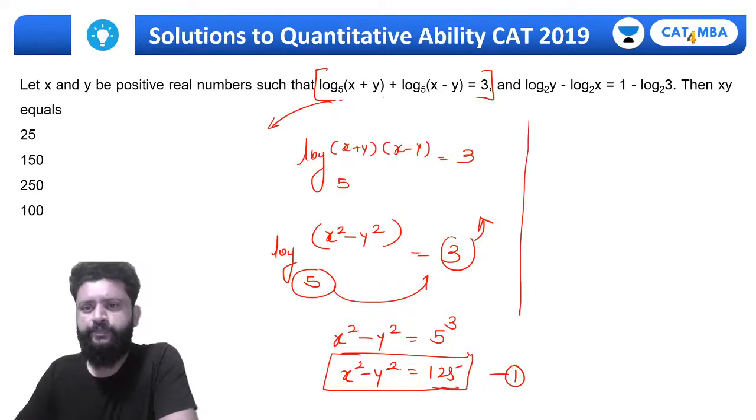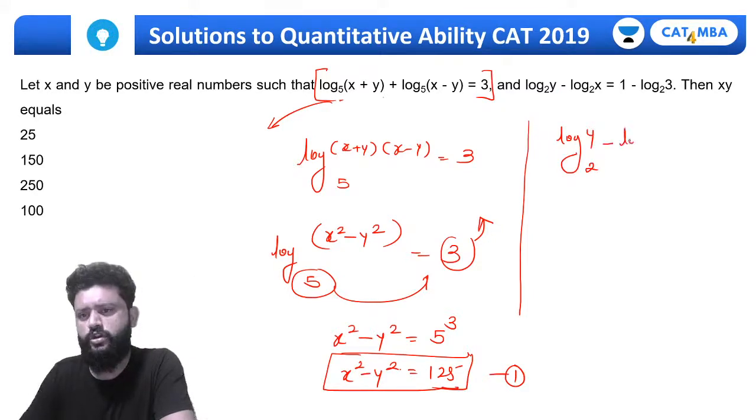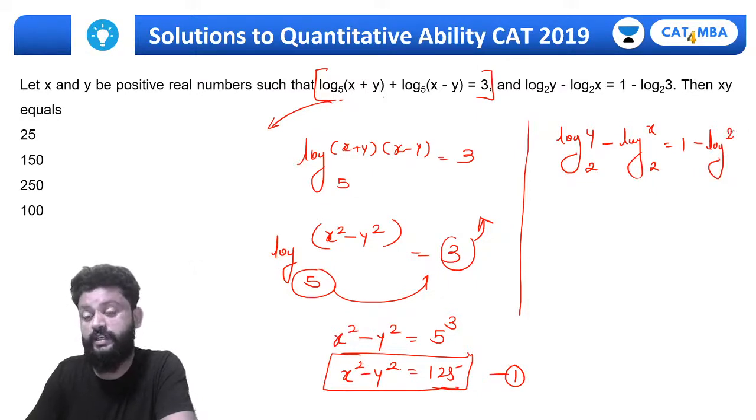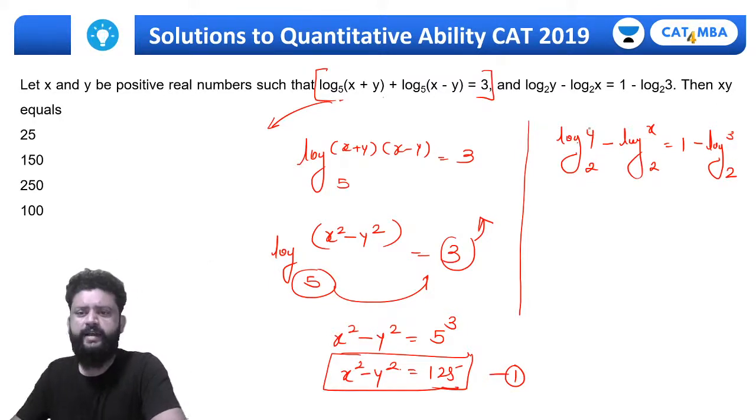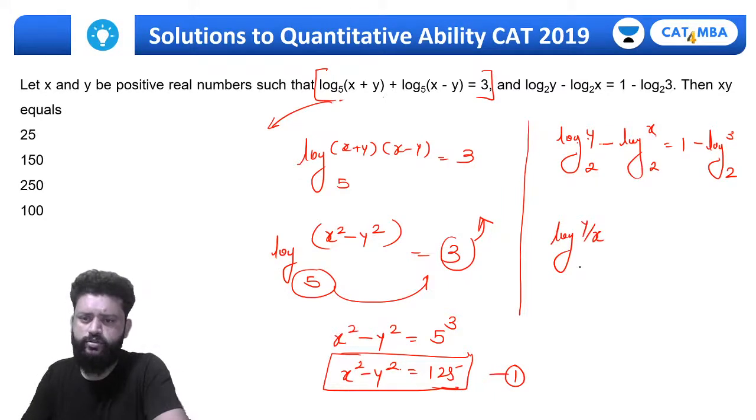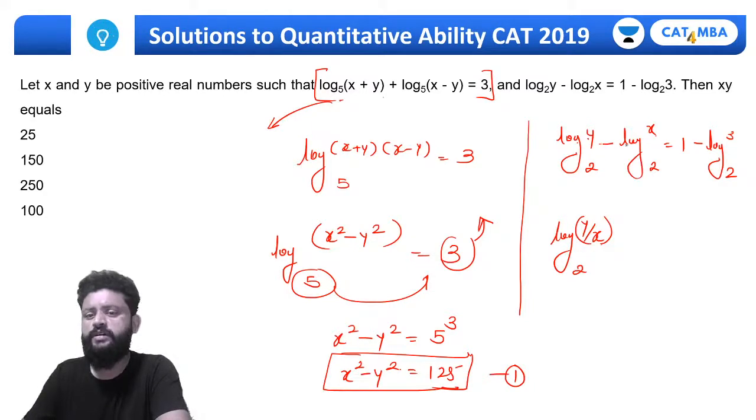चलो ये वाला ट्राई करते हैं. Log of y to the base 2 minus log of x to the base 2 is equal to 1 minus log of 3 to the base 2, sorry. ओके सो देखो यहाँ पे y माइनस x मीन्स y डिवाइड बाय x होगा जब हम कंबाइन करेंगे. तो log ऑफ y डिवाइड बाय x टू द बेस 2. बेसिकली जब डिवीजन होता है तो हम उसको सेपरेट करते हैं log ऑफ y माइनस log ऑफ x. तो उसी को मैंने रिवर्स में यूज किया. यहाँ पे ये हो गया.